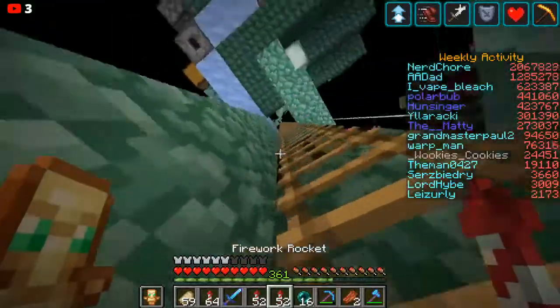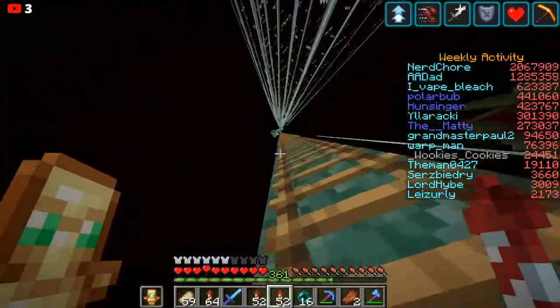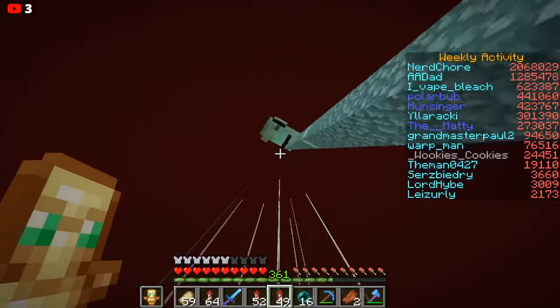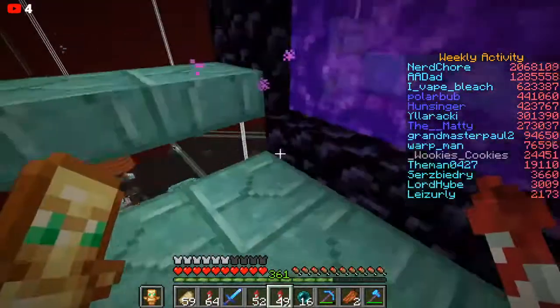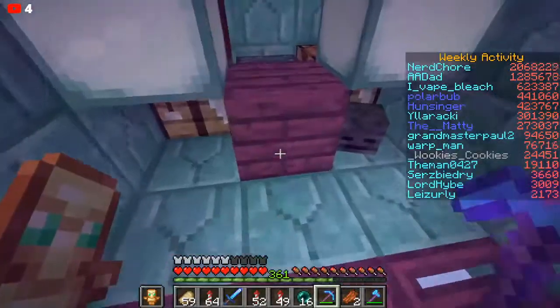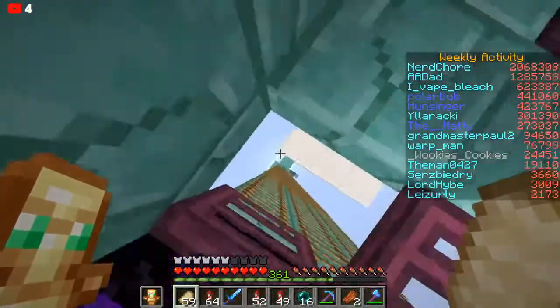And if we just come up here, alright, I have an elytra. We're not going to walk all the way up the ladder. Big brain moments. We'll just go through here so we can take a look at this. Here we go.